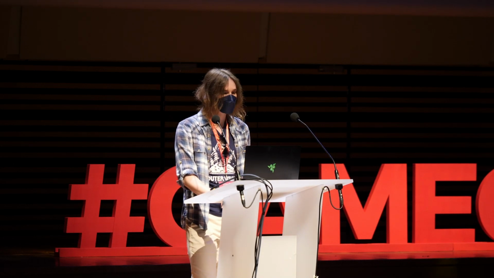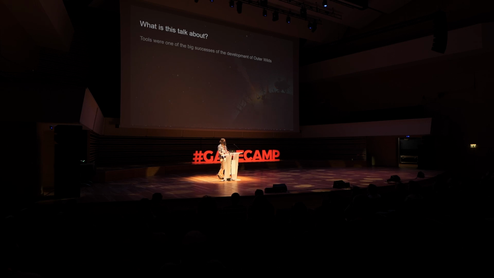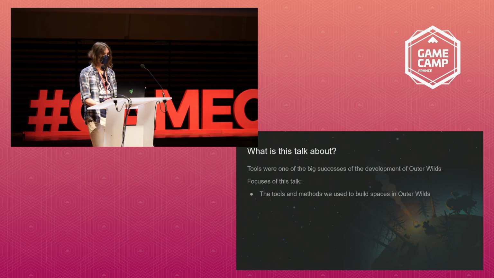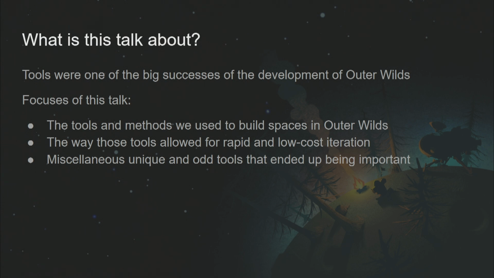What is this talk about? Tools were one of the big successes of the development of Outer Wilds. They allowed us to build something far bigger and with far more polish than we could have with such a small team. The focuses of this talk are going to be the tools and methods we use to build spaces in Outer Wilds, the way those tools allowed for rapid and low-cost iteration, and then on the back end, miscellaneous, unique, and odd tools that ended up being important or were just sort of interesting to look at.